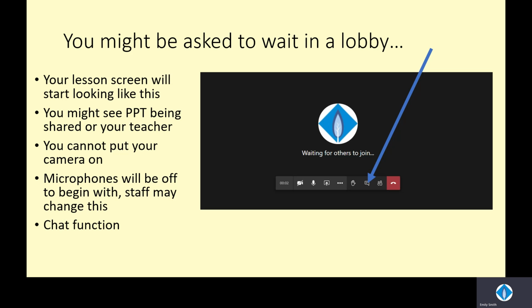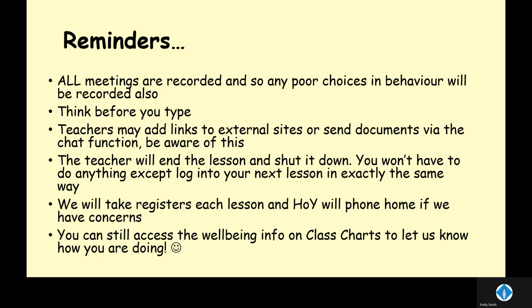If you are able to use the chat function, you need to make sure that you remember to be sensible about it, and I'll come back to that a little bit later on. But this is how you click on the button if you want to join the chat. So a reminder to you all then, all of these lessons, these meetings are going to be recorded. So any poor choices that are made, any silliness in behaviour is also going to be recorded. So think before you type, think before you act.